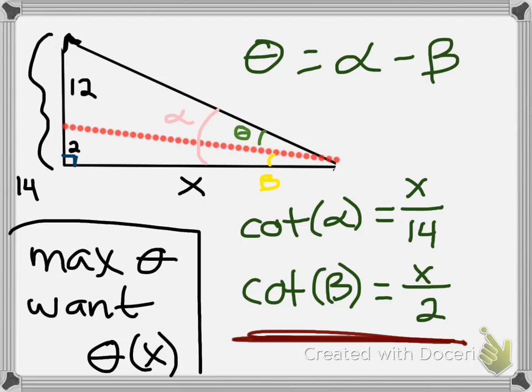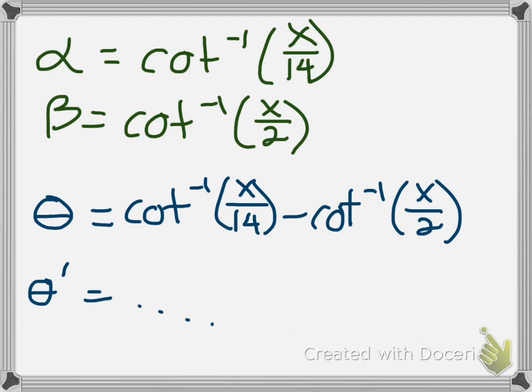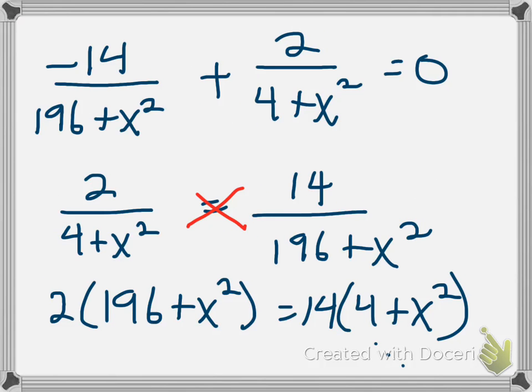And in fact, the Pythagorean theorem was never used here. So once we got theta equals cotangent inverse of x over 15 minus cotangent inverse of x over 2, it was quite simple to take the derivative. It took a little bit of work. You're going to have to do chain rule there. The simplification is definitely what's harder, maybe finding common denominators, dividing by fractions. Don't forget to flip the denominator.